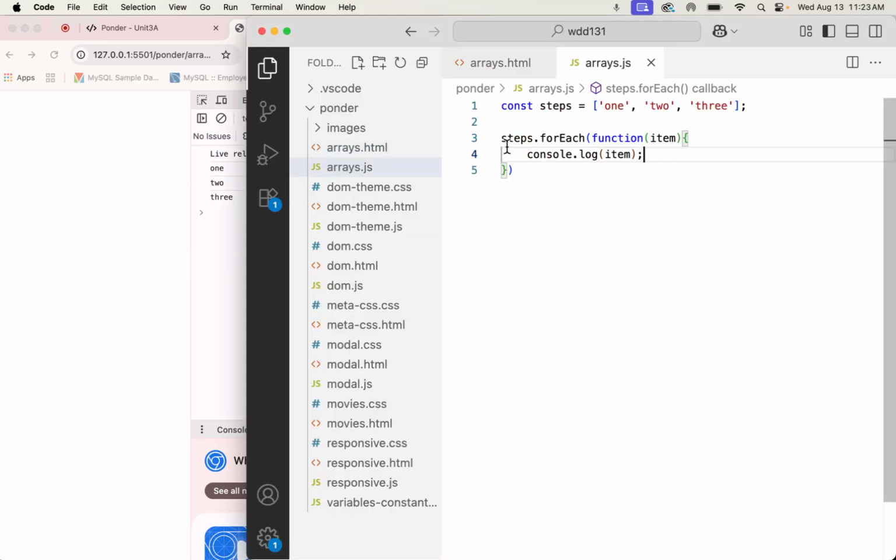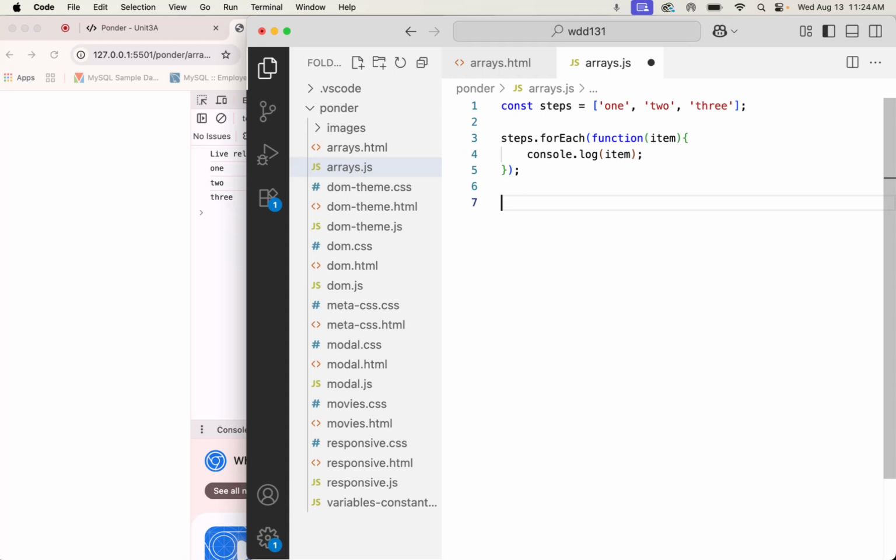Line 4, and that's where the console log is. So we know that that dot forEach, the first time it goes through, item will be the string 1. It will get called again for however many elements there are in the array. So the second time, this will be 2. And then the third time, this will be 3. So 3 different times this anonymous function ran because we have 3 different values in our array. So that is the forEach, just doing something with each element of our array.